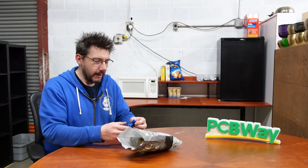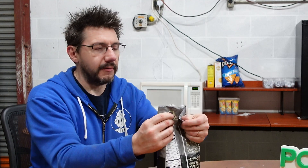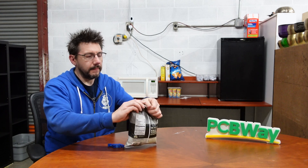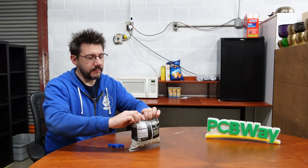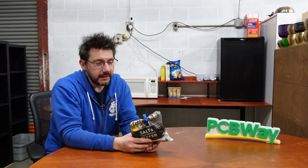If you like potato chips, these are legit. With the clip here, it looks like it's going to need something substantial to grab onto, so it's not just a single fold. What I would do is roll it a little bit, put the Kaiser clip on, engage the cam, and lock it into place. And just like that, the chip bag is closed and we actually learned something along the way. I didn't know Kaiser was the name of the dog — and now I do, and now you do as well.